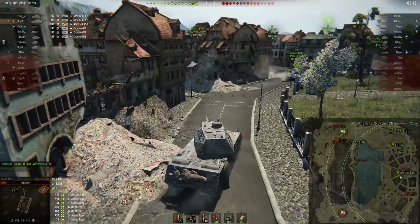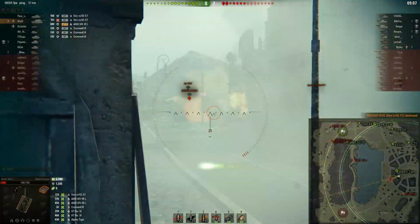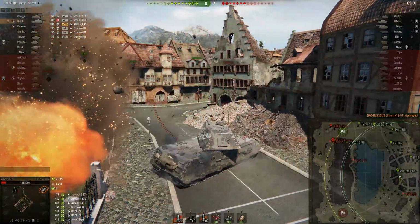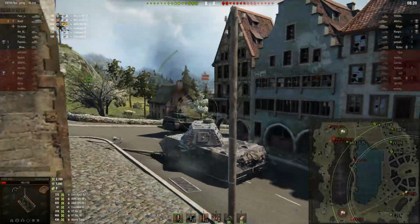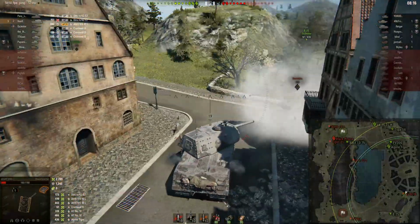However, these figures do not tell the whole story. There are some serious weak points on this tank, namely the commander's cupola at 150mm, the machine gun port with 140mm, and the lower plate is only 130mm thick. The weaknesses are a serious problem when combined with the lack of mobility that comes with a 170 ton tank.